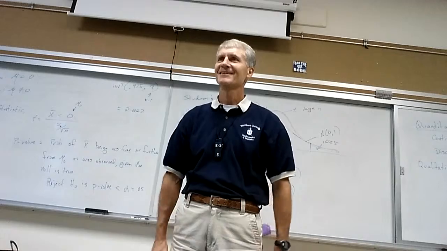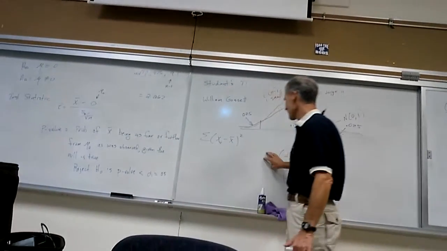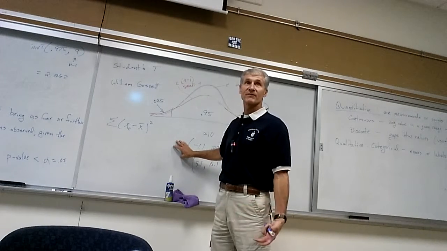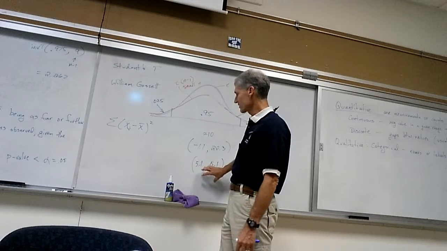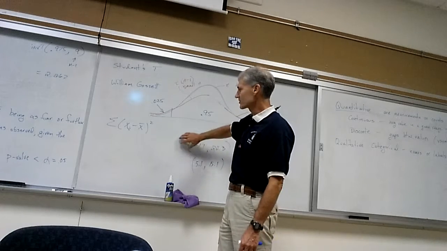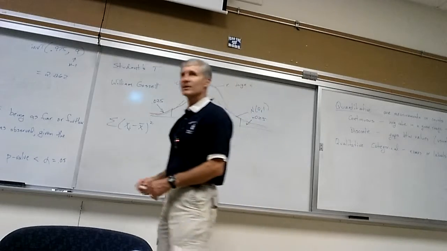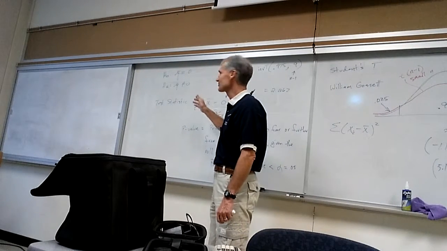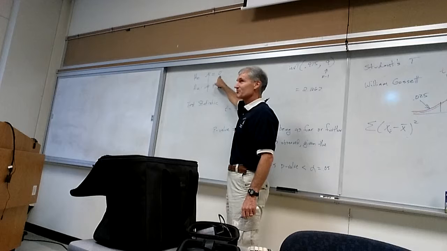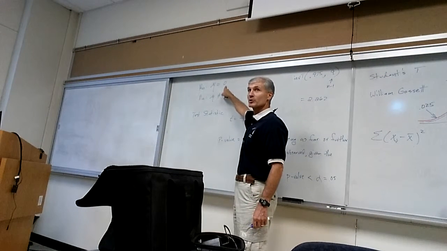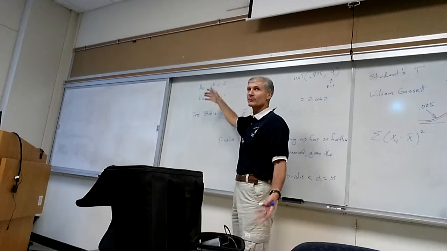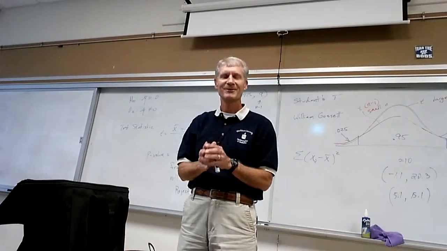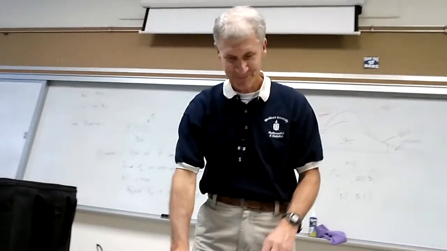Say that 3 times. Absence of evidence. If you take a sample of size 5, you've got some evidence, but not enough. You failed to reject. You take a sample of 50, you've got more evidence. Now you've got evidence that the null is false. So absence of evidence is not evidence of absence. Evidence of absence means absence of an effect. There was no change. It doesn't mean that we know there was no effect. Don't write that down.